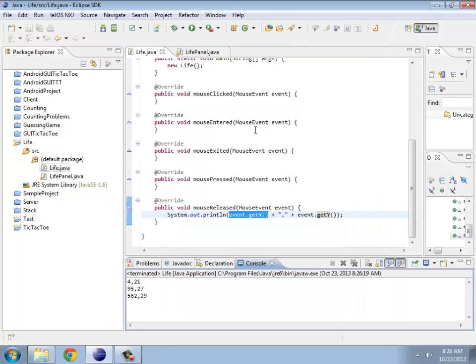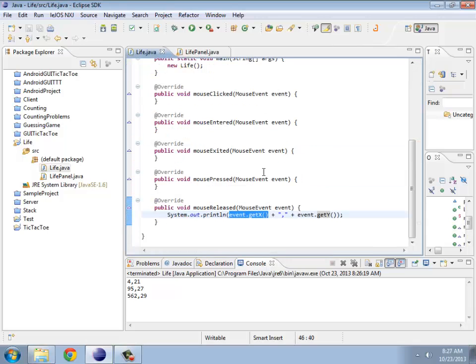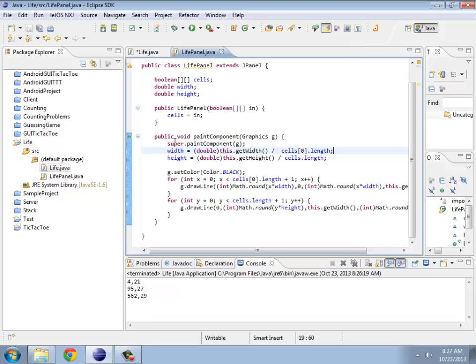It's basically taking whatever the number is and dividing it by the width of my cells. So actually, this get width divided by the length of your cells is basically what I want. It's the same command both in the life panel and in life because they're the same size. So this is going to be very similar to what I had in the other one. I'm going to figure out the width of a particular cell. Right here, I'm figuring out width, taking the entire width of the panel, dividing it by the number of cells I have.